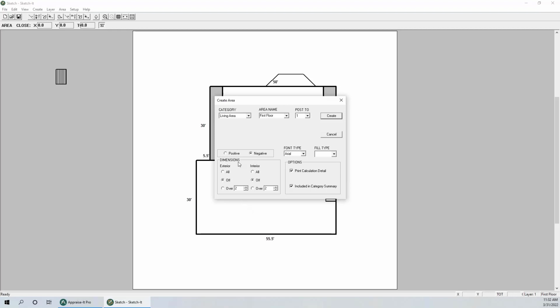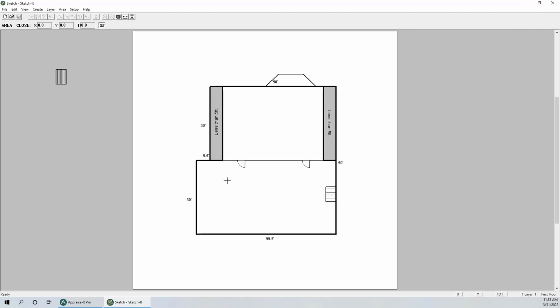You could do dimensions if you want, but I think it looks cleaner to remove them, to not show the dimension labels. That's these right here. Create, and then let's say we'll drop the pen and do maybe 20 feet to the right, 20 feet down, 20 feet to the left, and then 20 feet there. So now I've basically created a hole that's open to below. This area right here has been removed from the square footage calculation of the second floor.